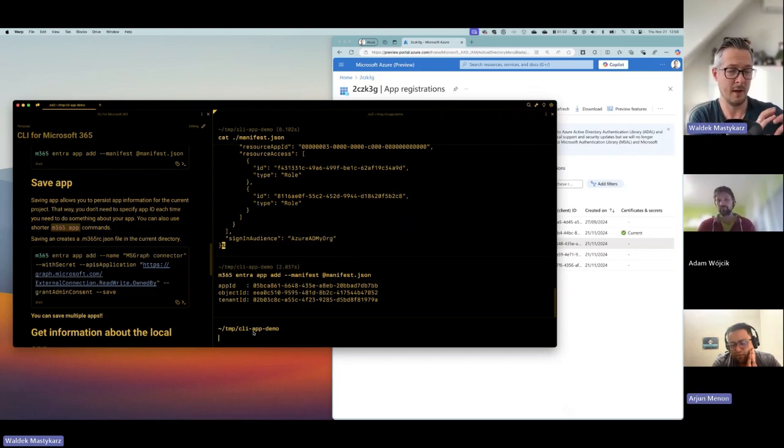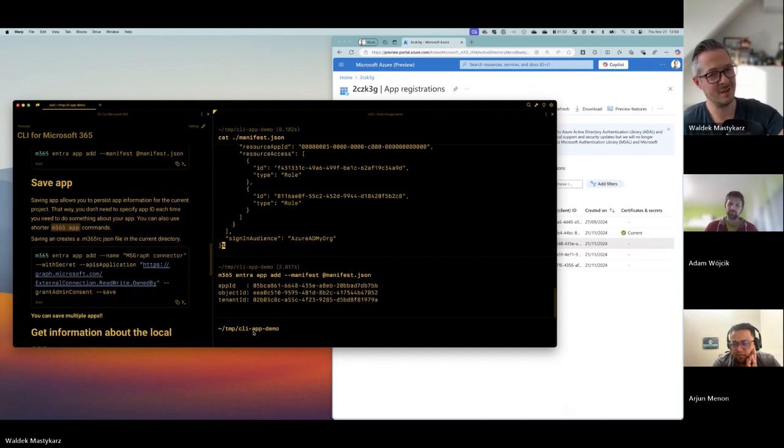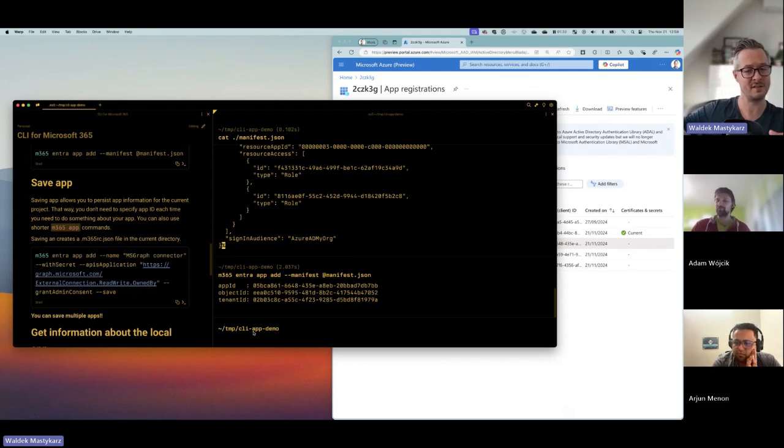So you will have a project on disk, and your app is going to use an Entra app that you've got in your directory. So what if you could overlay the context of that Entra app to the project that you've got on disk, so that when you use CLI in the context of that project, it immediately knows which app you need.